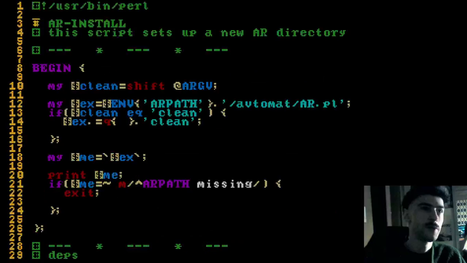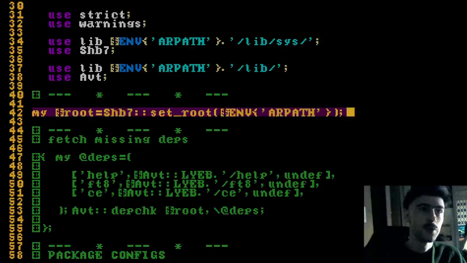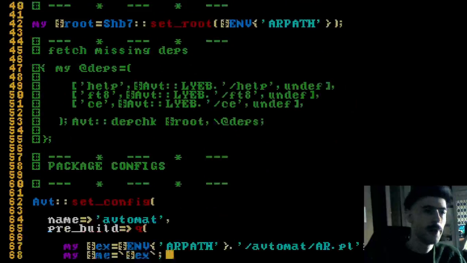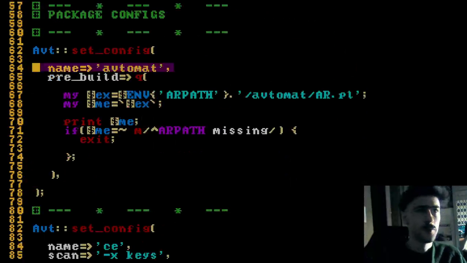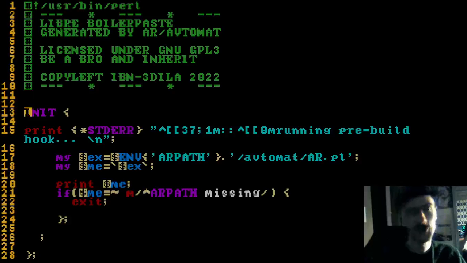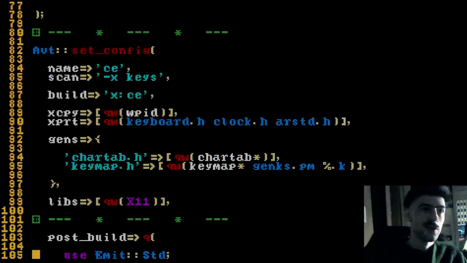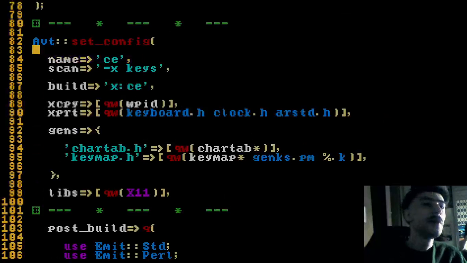You have to write yourself a setup script and set the project root. In here it's just this environment variable that I have. Then you have to provide some information about the module for which you want to generate these auto files. These auto files are generated by Automat; these are Automat setup scripts. So in here, this is the configuration settings for C. This is the project where all of the keyboard stuff lives.